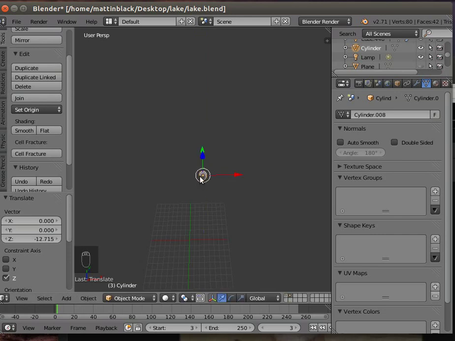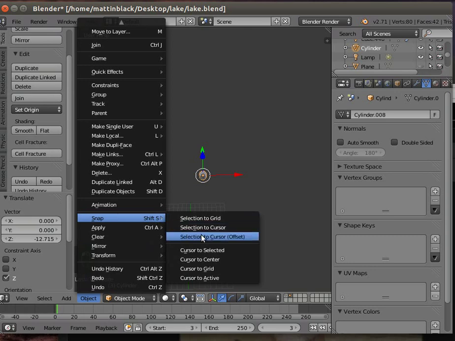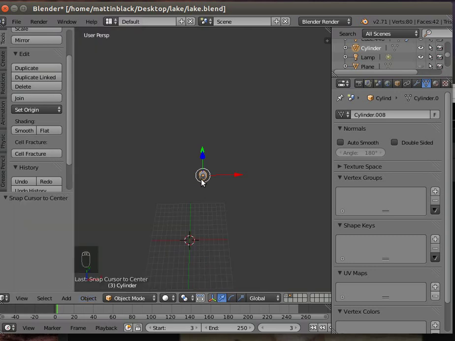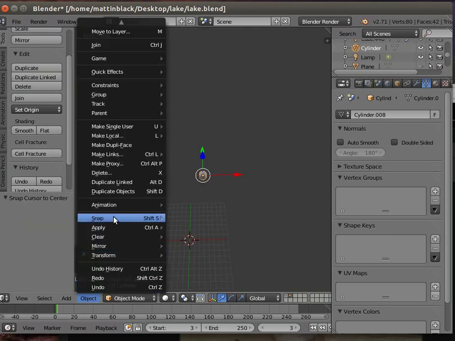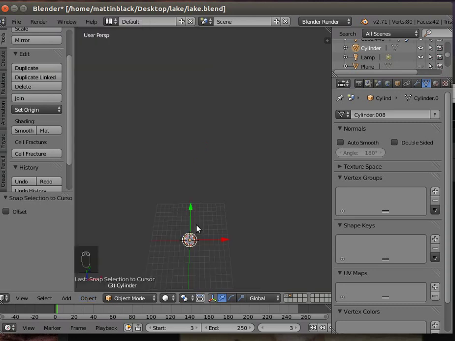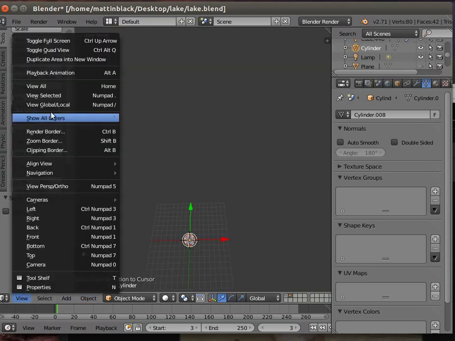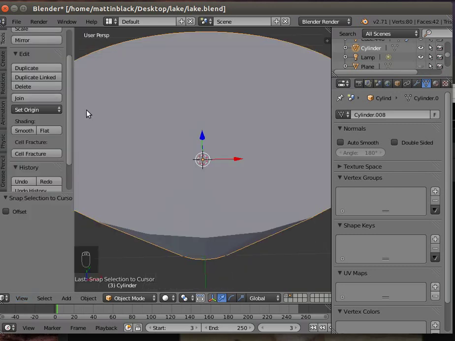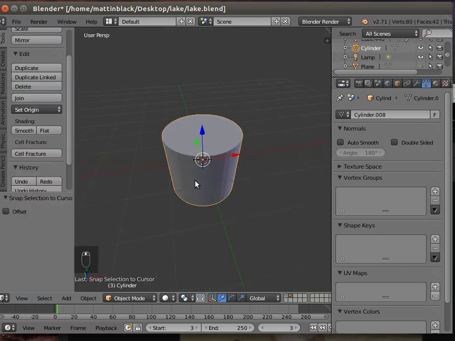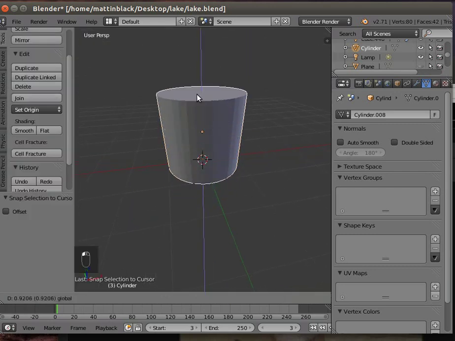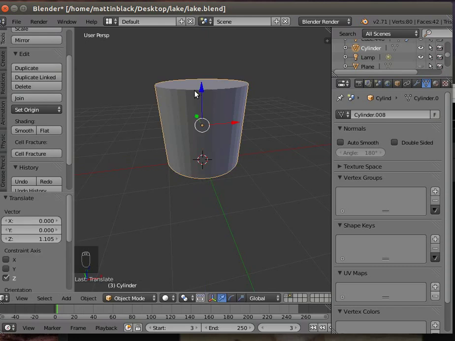Not sure where we are. Right. Object, snap, cursor to center, object, snap, selection to cursor. Now we know where we are. We're in the middle. Makes life a lot easier.